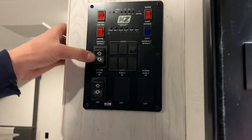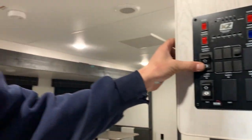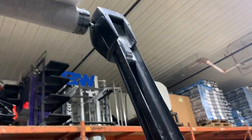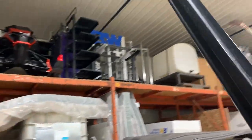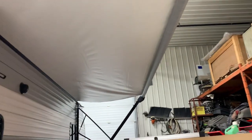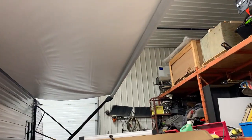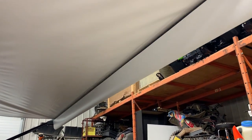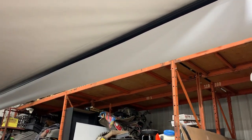And then you do have your awning button. You hit that button, extend, that awning's gonna start making its way out. You're gonna know that awning's fully extended when you see the back of the metal tube and the little flap hang down. There you go, you got that back of the metal tube and the little flap hanging down.